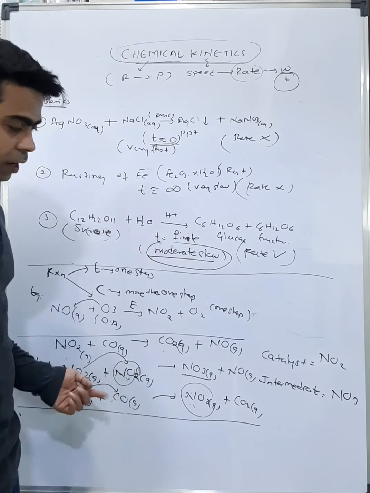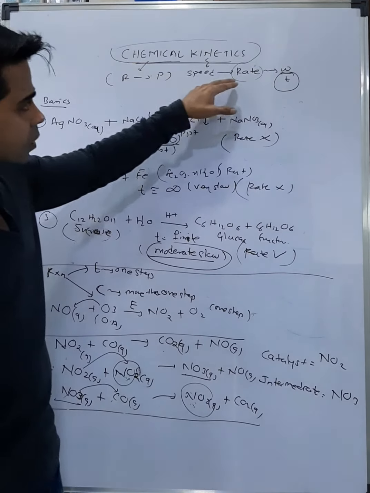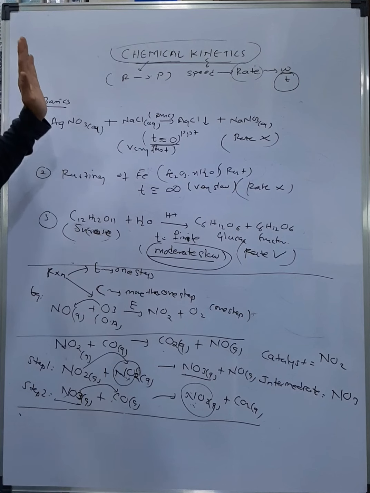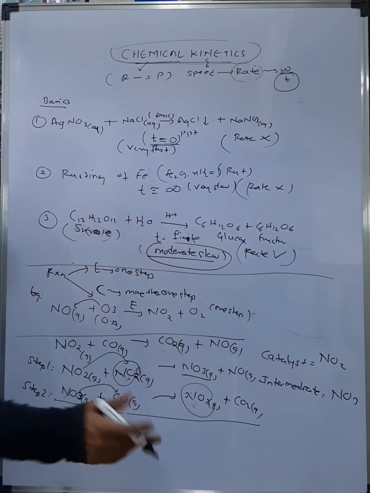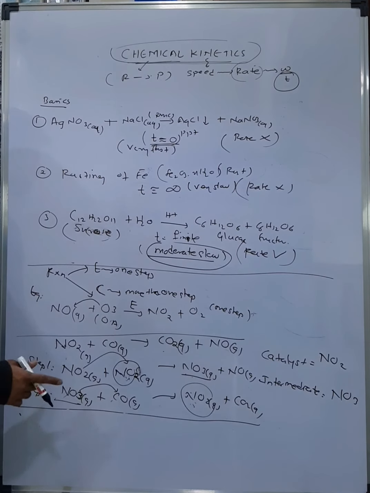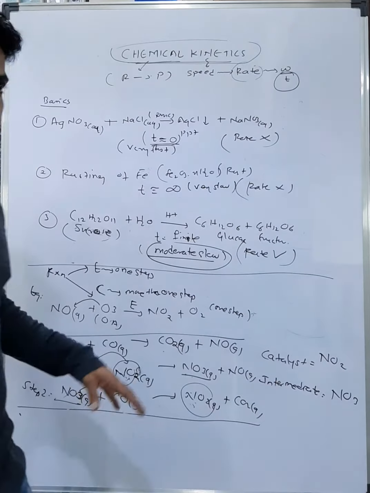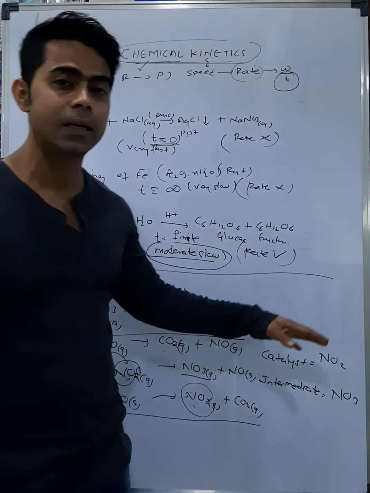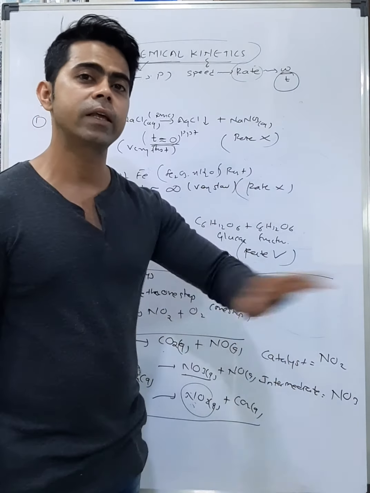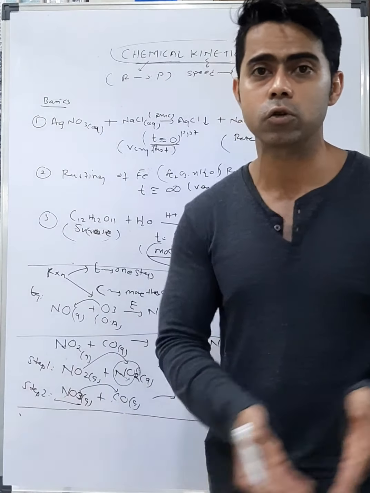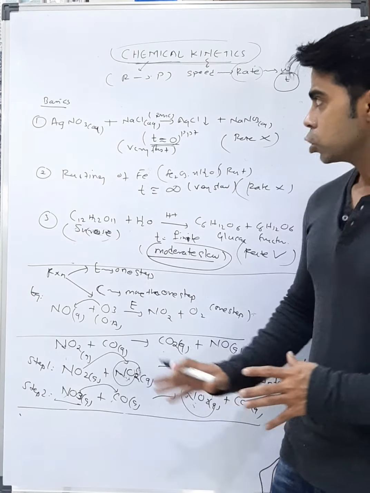So two things you need to remember: chemical kinetics deals with the speed, that is the rate of the chemical reaction. You can study rate only in the case of a moderately slow reaction, not in a fast reaction, not in a very slow reaction. Second, reactions can be elementary or complex. In a complex reaction, with more than one step, there are two species which can be easily identified. One is a catalyst, which will never get consumed but always participates in the reaction, and second is the intermediate, which is formed within the reaction and then gets consumed within the reaction. You can neither extract it nor add it, nor find it on the product side. Okay, so this is the first basic.